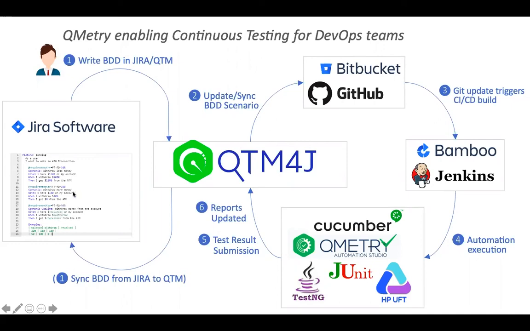It offers you the Gherkin-based editor, which is directly integrated in real time with Bitbucket, GitHub, as well as GitLab. And you can trigger the execution once the discover, code, and automation part is completed in your BDD iteration. The execution can be triggered from your CI/CD tool, or you can use webhooks to trigger the execution. And the results are populated back in QMetry for Jira for traceability on your Jira stories. And it offers you great real-time visibility in terms of test coverage for faster releases.